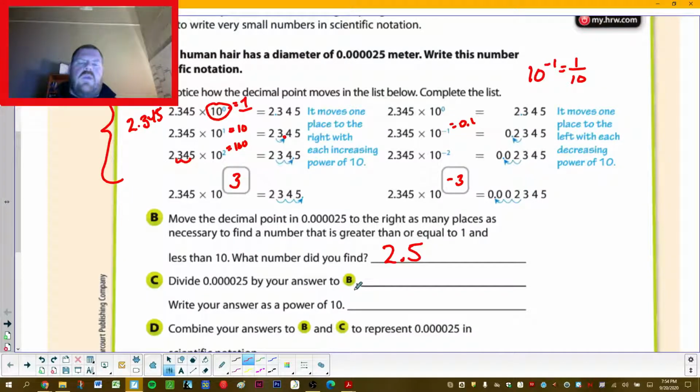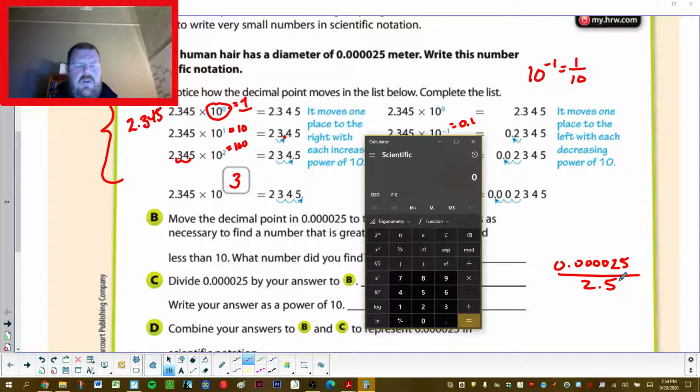Excuse me. So then, kind of like what we did the time before, if I go 0.123425 divided by 2.5, let me do that here for us. I'm going to probably cover that. Oh, no, it's there.